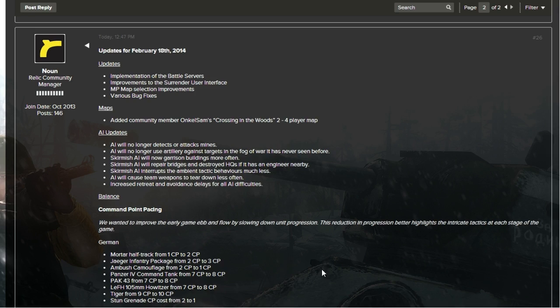Okay, so we're going to go ahead and talk about those changes that got made. First off, it says AI updates. I suppose it doesn't really matter much to me considering the replays, but essentially just improving the AI. It no longer detects or attacks mines, and no longer uses artillery in the fog of war if it can't see anything. They will now garrison buildings more often. They're going to repair bridges and destroy HQs.